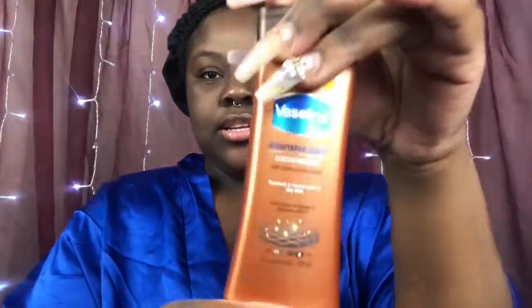You're gonna be needing some cotton rounds, a little bit of alcohol, this Vaseline for intensive care, the Cocoa Radiant with pure cocoa butter in it. It's amazing. And some Nair. These are all things you could find at your local beauty supply store or local drugstore.